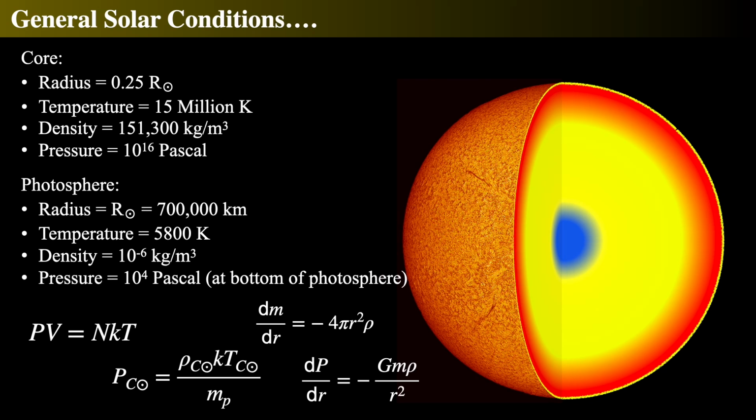The temperature is about 15 million Kelvin, and the density, for more specific calculations, is about 151,300 kilograms per cubic meter, compared to the surface, or roughly the envelope, or maybe just the photosphere, where the radius is about 700,000 kilometers and the temperature is much, much cooler at 6,000 Kelvin. The density drops off really rapidly from the center to the surface. And that's just by using the ideal gas law, the equation for hydrostatic equilibrium, and the fact that there are no gaps in the stars, the mass continuity equation.